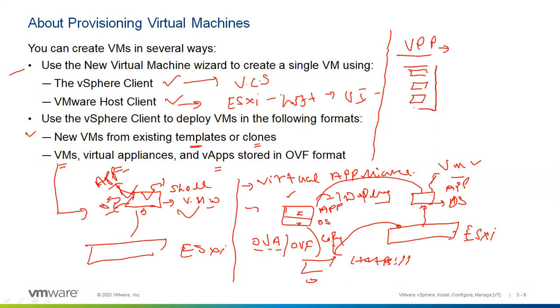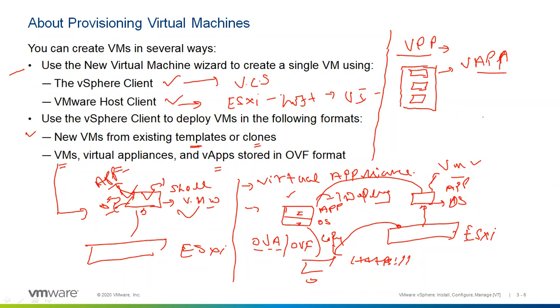What I can do is group all these 3 VMs in the form of a vApp, a virtual application.